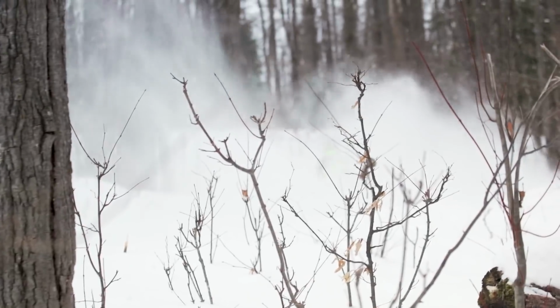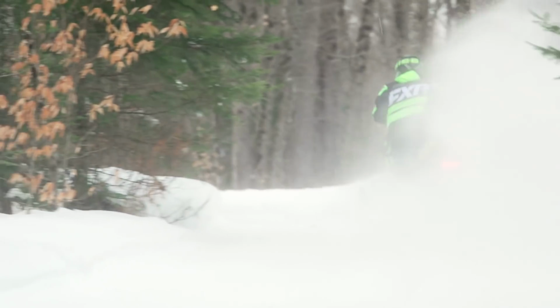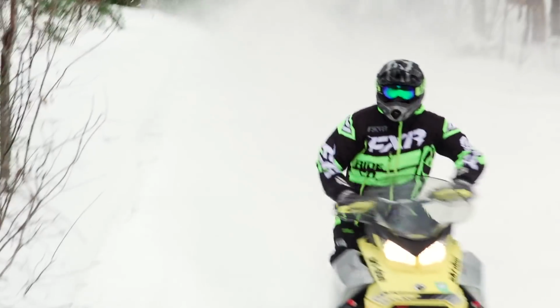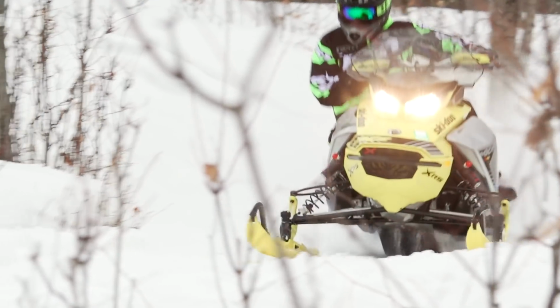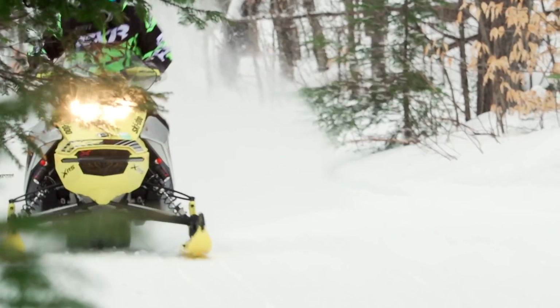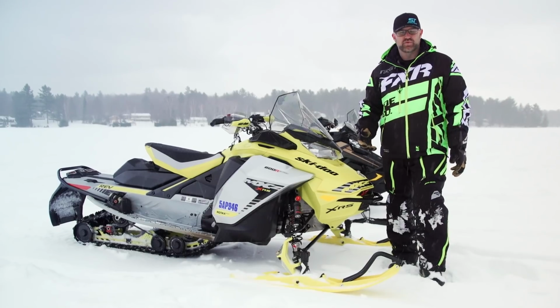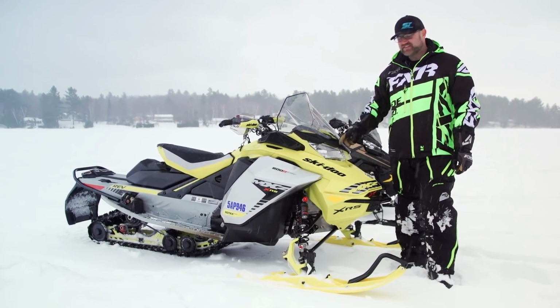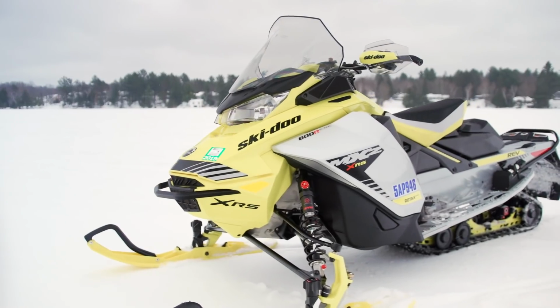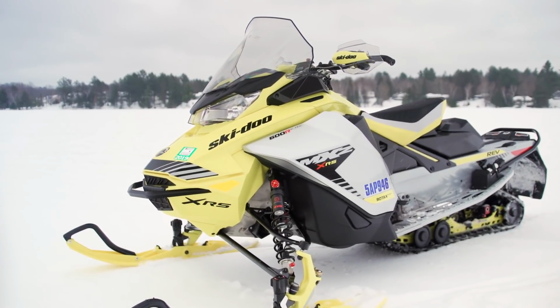Yes, it does feel like there's more power on tap, which is always good, but the engine runs even smoother, is more crisp and snappy, and there's way more bottom end grunt than the older 600. And these might just be more important traits than the feeling of increased power. So obviously the 600R scored big points in the power category, but there are other benefits to this 600 class motor. The least of which is definitely not fuel and oil economy.